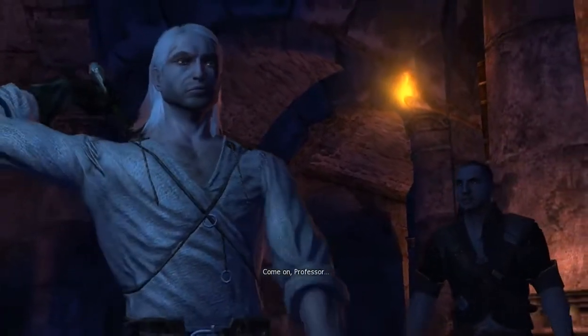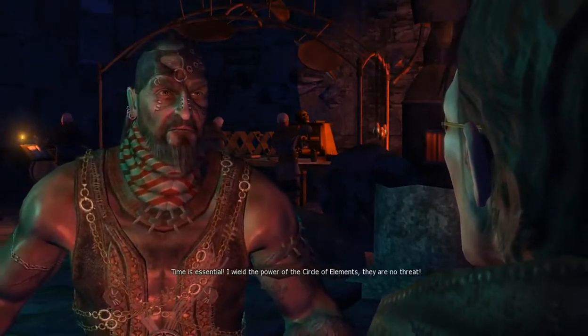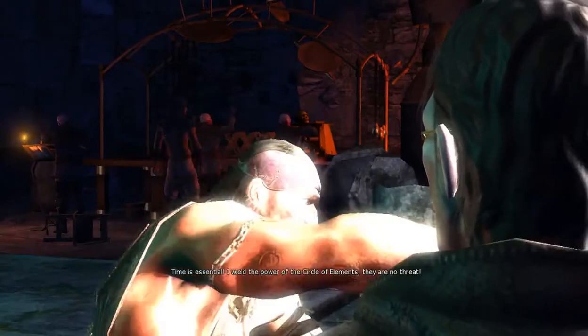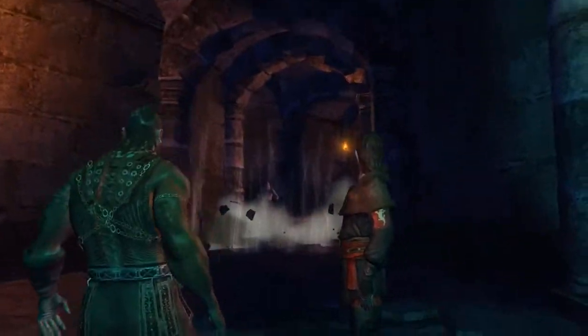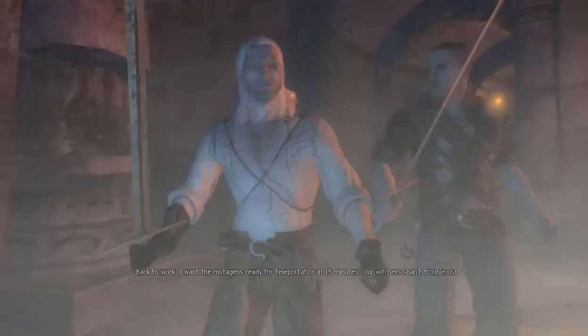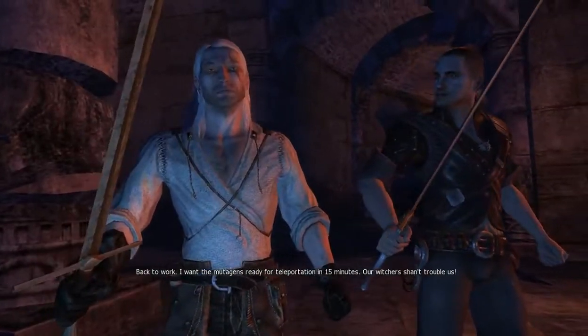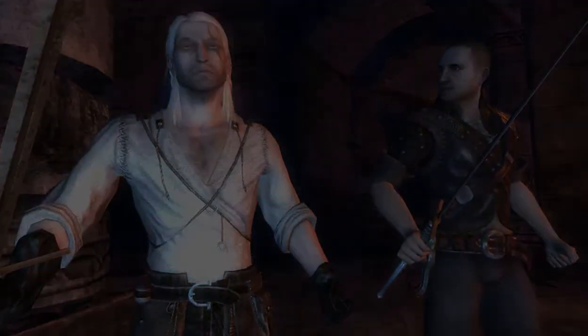Come on, Professor. Time is essential. I wield the power of the Circle of Elements. They are no threat. Back to work. I want the mutagens ready for teleportation in 15 minutes. Our witches shan't trouble us.